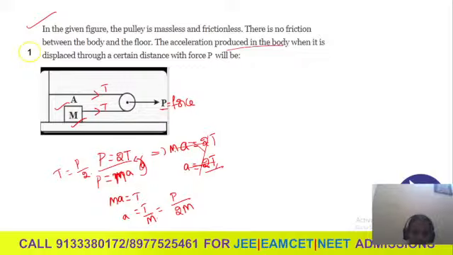So what is the applied force balanced by? The applied force is P here. P is balanced with 2T, which is acting towards the pulley. And we are talking about the acceleration of the body of mass m. So in this free body diagram, the only force acting on it is T. So M into A will be equal to T. And from this pulling force, we have taken T is equal to P by 2. So this will be the acceleration of the block.